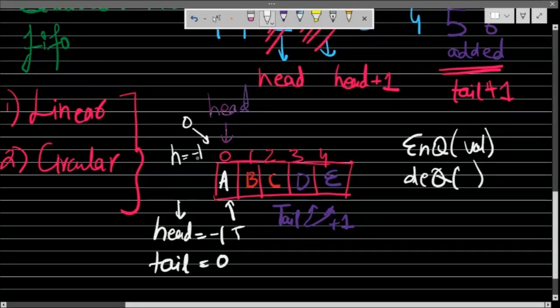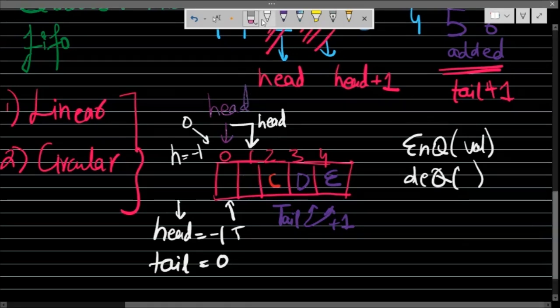The head is pointing at index 0. So what I have to do is simply save the value A, and for now you can imagine that the value A is gone, right? So head moves to index 1 now. This is where the head is pointing now. Then let's say you remove the value at index 1 now. So B is gone, and then you move the head to index 2.